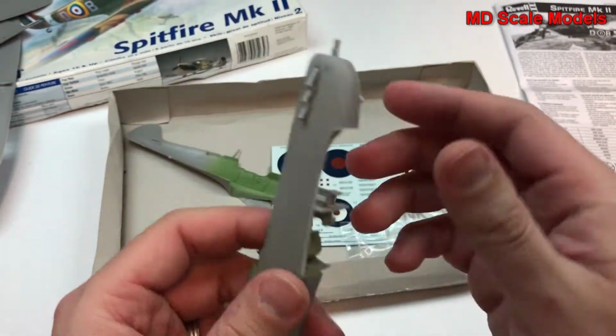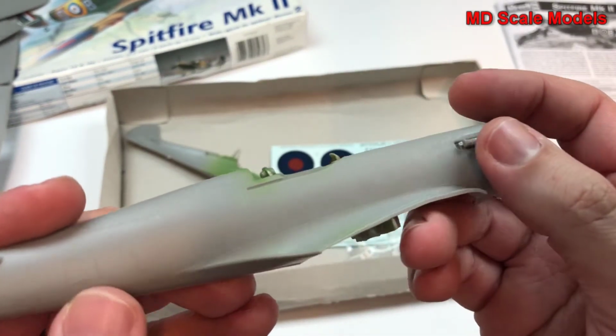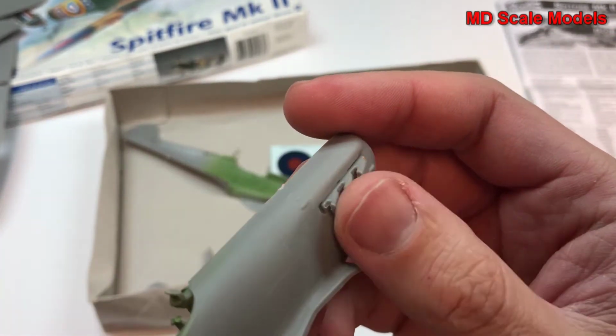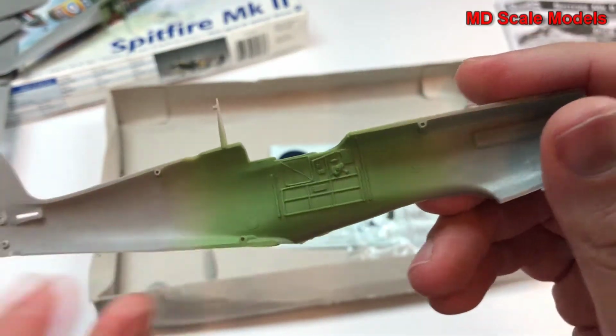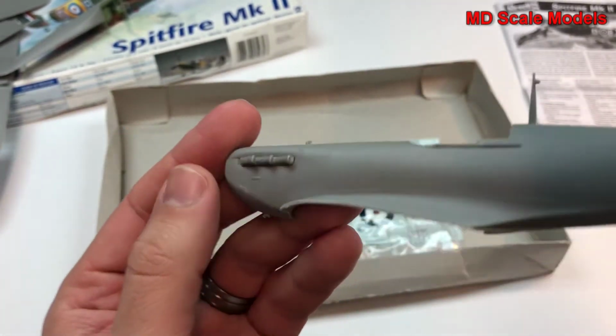And fuselage has raised panel lines. The tail wheel is molded in. And we have our exhausts. Here's the other side, also a fair amount of detail on that one there, the side, and our exhausts.